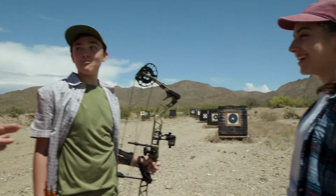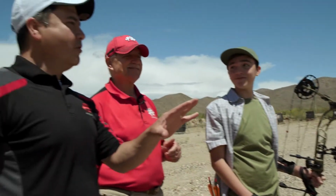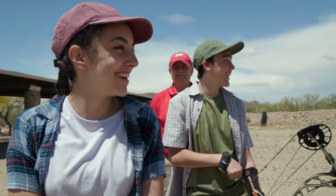And that's a great thing about this sport that I love, it's you and your bow. It's one of the only sports where you're your only teammate. You and your bow, of course. So everything that happens, it's all up to you. So it gives you such a great sense of satisfaction. I don't know if you can beat that. I don't think I can.